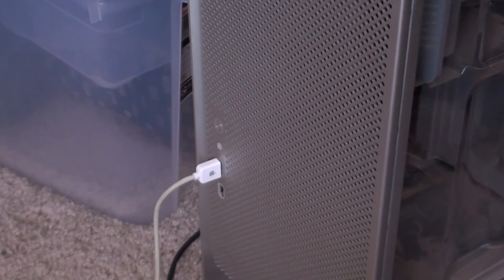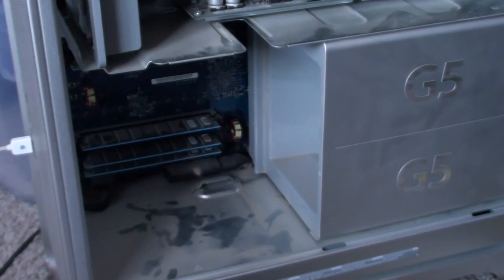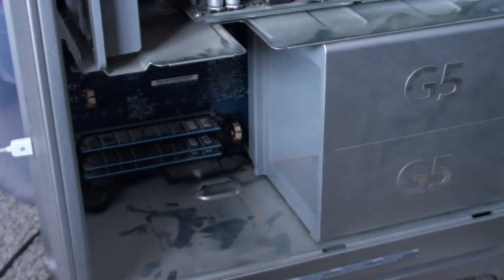Hooray for bad camera work. Well, now there's no light at all. Well, there's a light. And it's blinking again. Crap, I forgot to put the fan in again! God damn it! So it appears my assumption about the RAM was correct, in that the matching pairs go outwards like this. So these match, so like that.